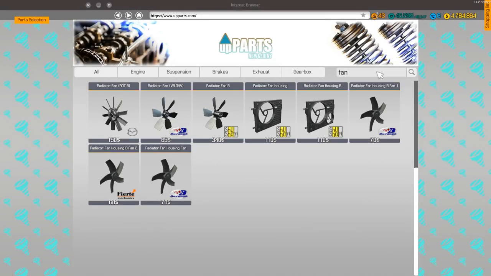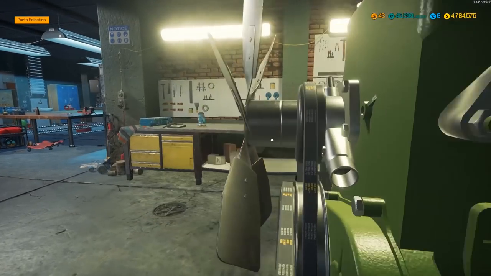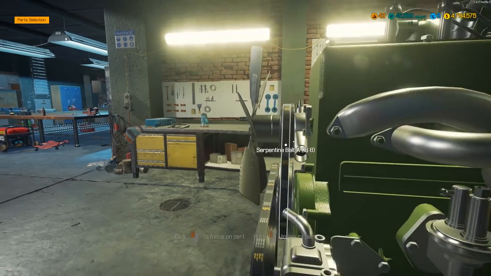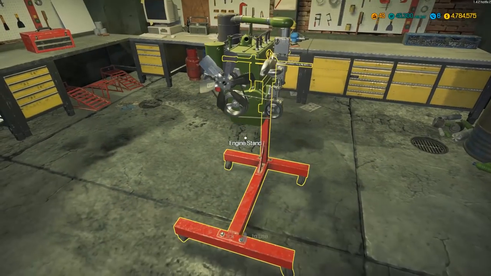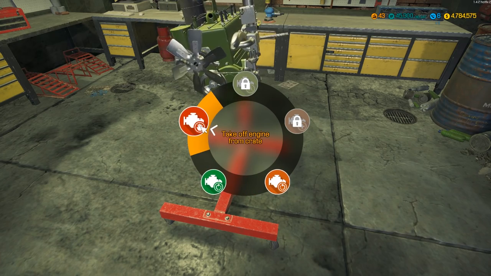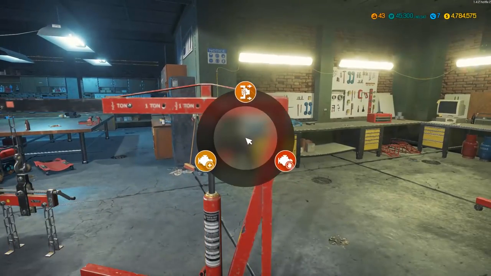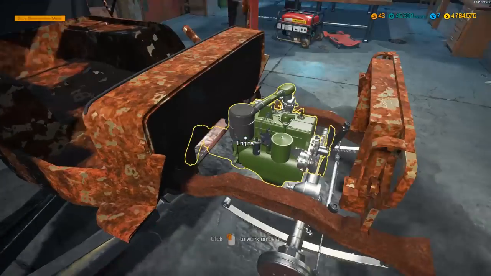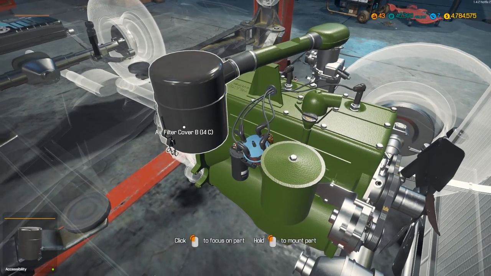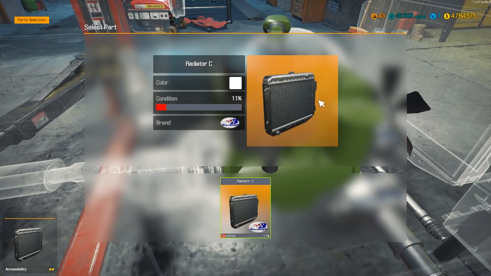Oh, we need a fan. It's good to have fans. No, that's not different. This is new. Sorry, I got an itch in my ear. Got an itchy ear. Alright. Looking good. Drop you here. Turn you. Radiator C? Dang.